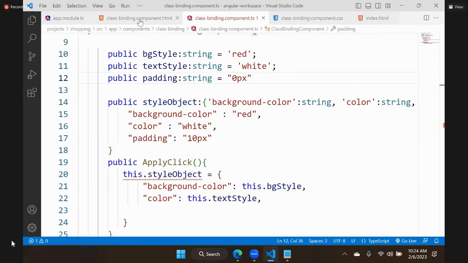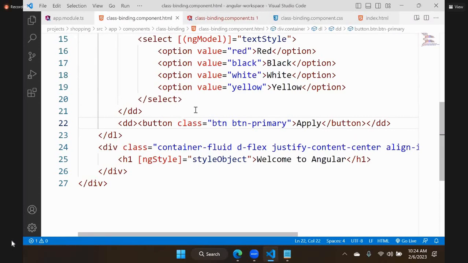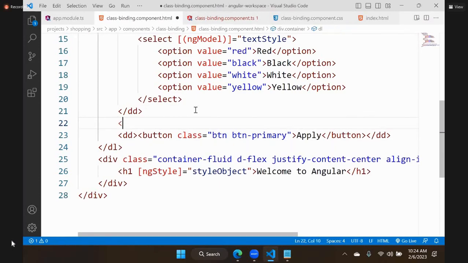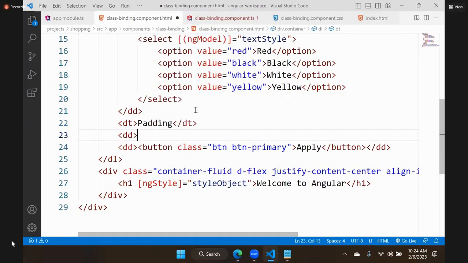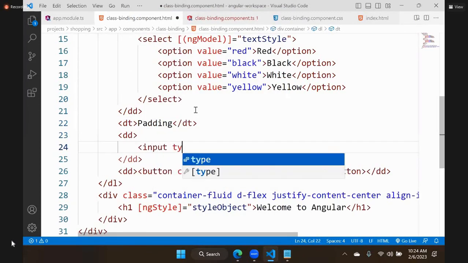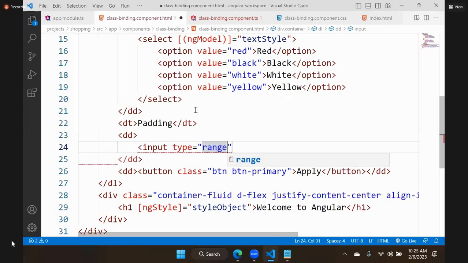Let's go to the design. In the design here, another data term, padding. And the data definition, input type is equal to range, and min is equal to 1. Max is equal to 50.